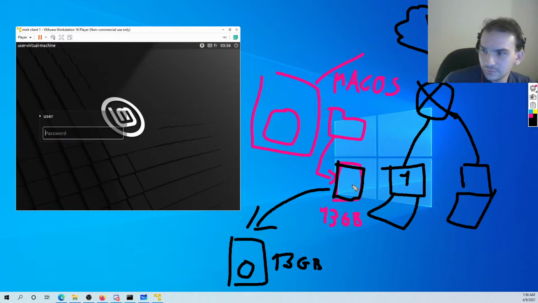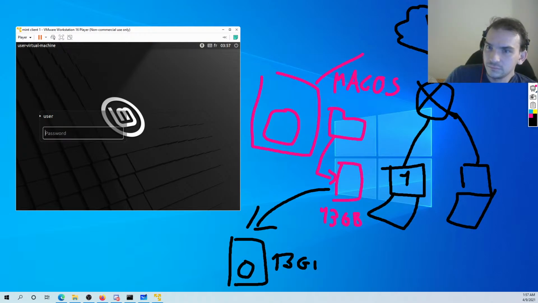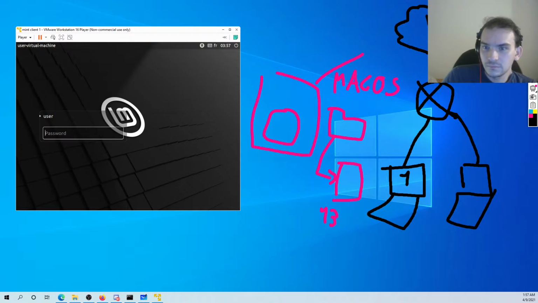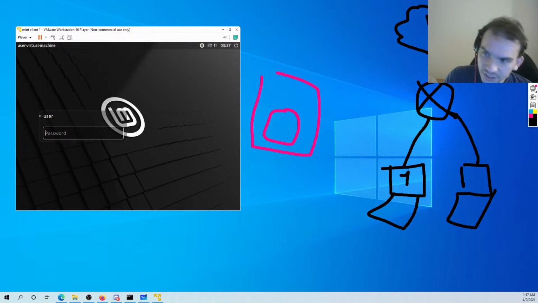Let's see real quick if it doesn't. So I'm in my BIOS, and then under BIOS, virtualization. Wait, what did you say it might be called again? AMD-V or CPU virtualization.